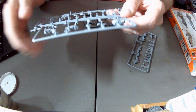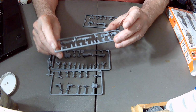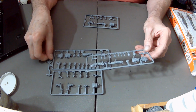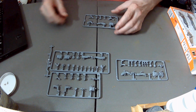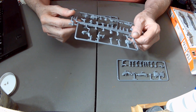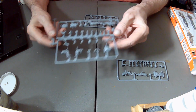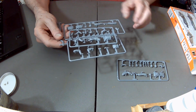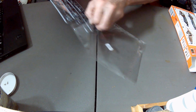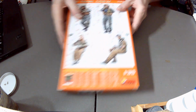We've got separate heads, separate helmets, and legs and arms and more torso here. Looks like the torsos are in 2 pieces. And here's our lady and her hair. So that's nice. You can paint the hair any color that you want. They say orange. I would say probably something more tawny, as it were. But there it is. So that's going to make for a very nice diorama.